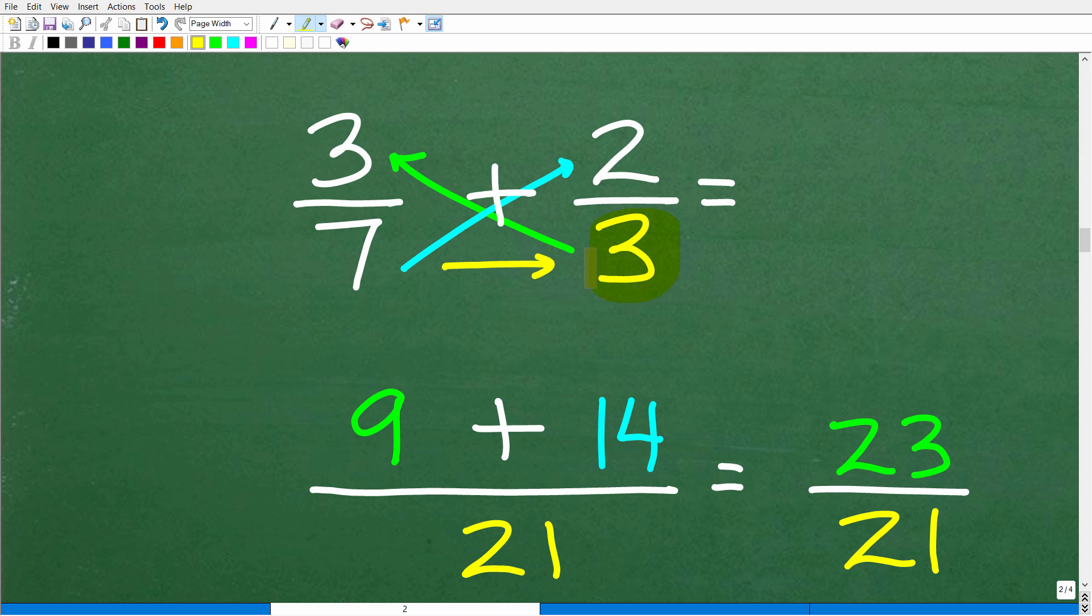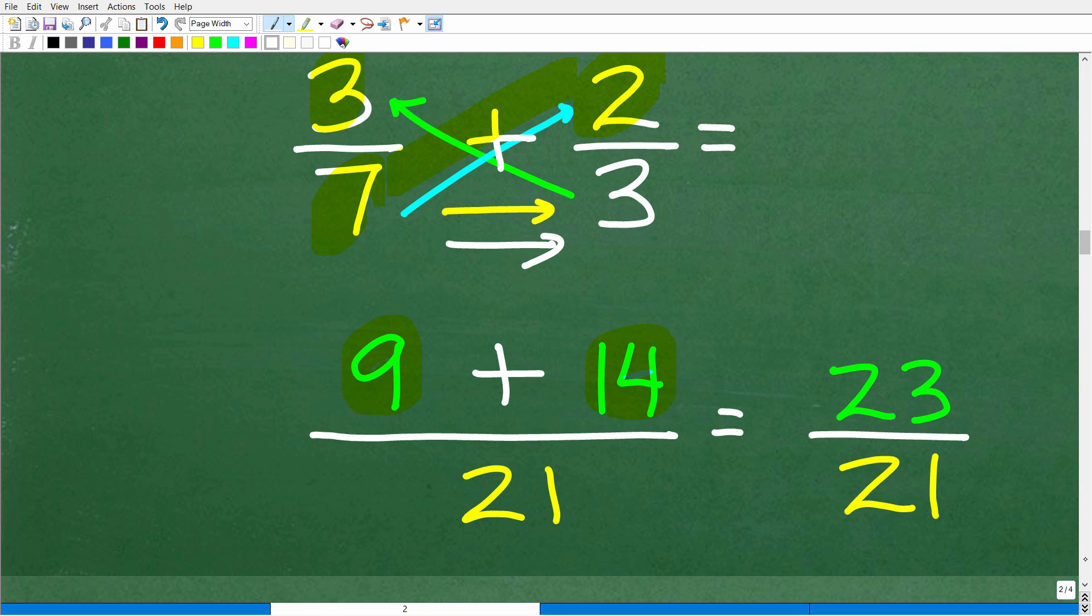Here is the pattern. We're going to start with the denominator to the right, bottom right. You're going to start with this denominator and multiply across this way: 3 times 3. You're always going to start in this order. So 3 times 3 is 9. What we're doing with these diagonals is forming the numerator. Because this is an addition problem, we put plus, then multiply across this way. 7 times 2 is 14. That is the numerator.